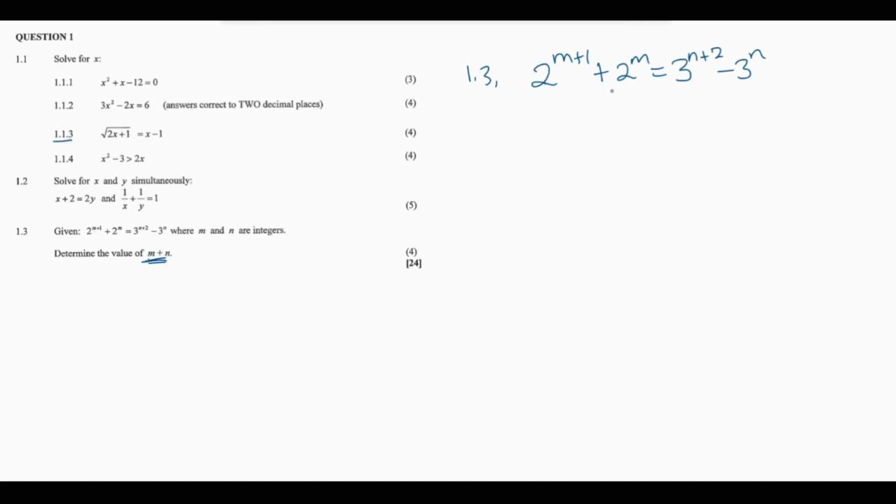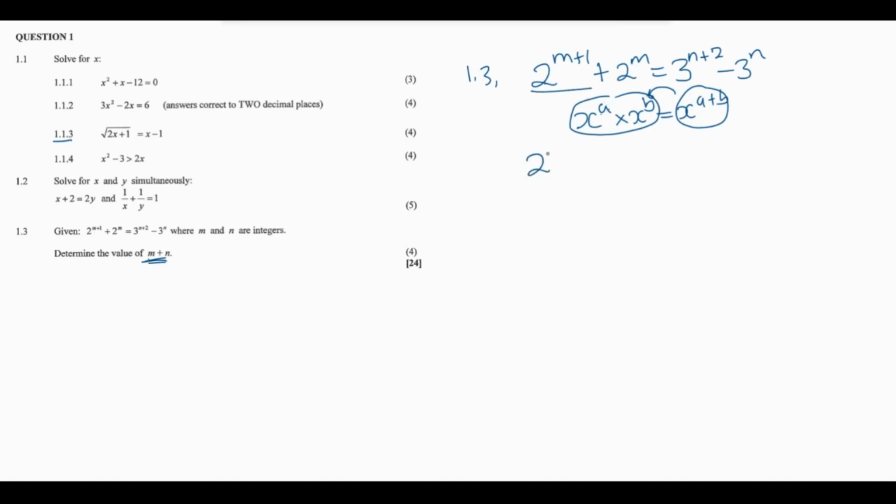Okay, what can we do to this? We can split the powers here. Remember the laws of exponents. When multiplying powers with the same base, we add the exponents. So remember this law, x to the power a times x to the power b is equal to x to the power a plus b. So when you're moving from this form to this form, we're splitting the power. So let's split this power here.